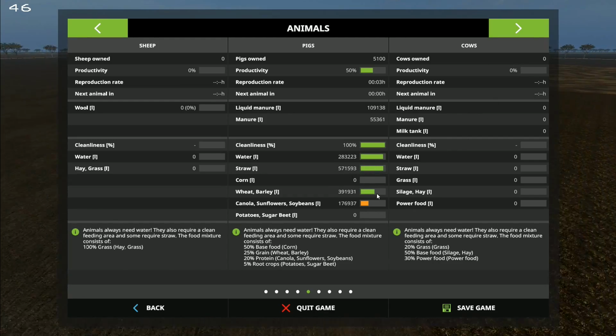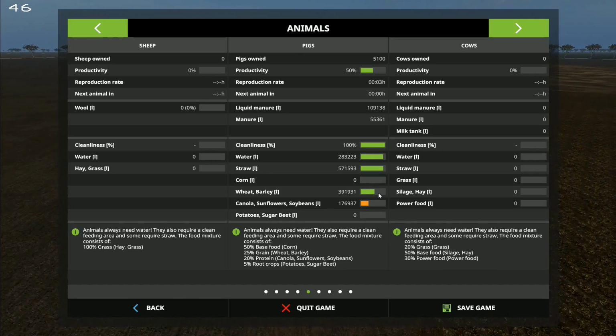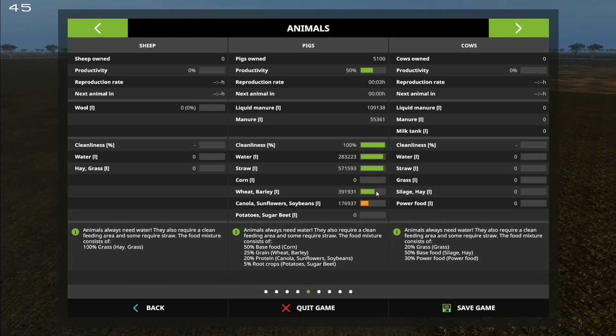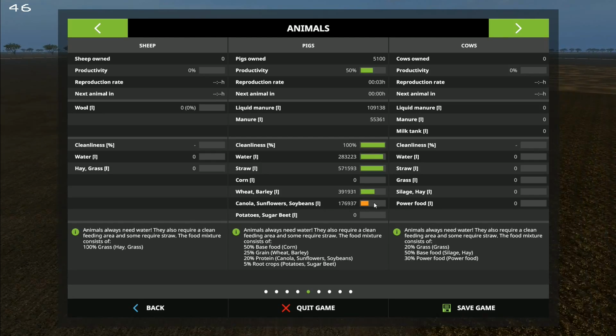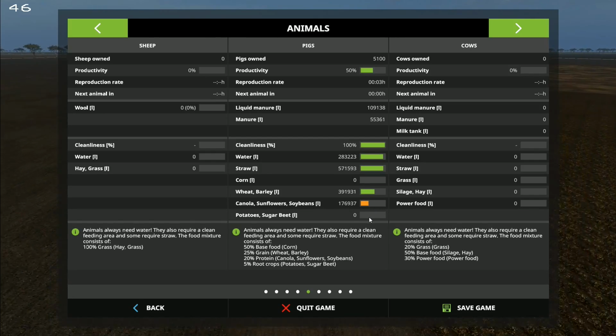Animals, they've got plenty of straw. Oh, they do have, they're half full on wheat and barley now. So they've done all right with the wheat and barley. I think actually I need to get one of the combines going on another wheat and barley field. But we've got the canola and sunflowers. They've not got a great deal on there. Potatoes, they've got nothing at the moment.